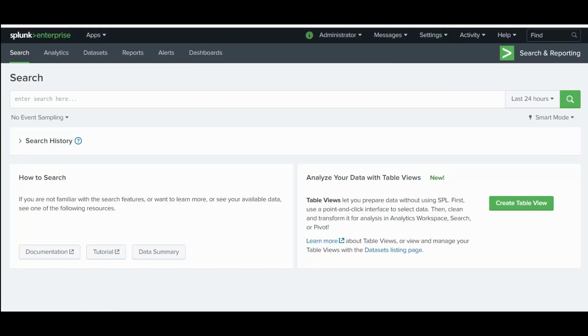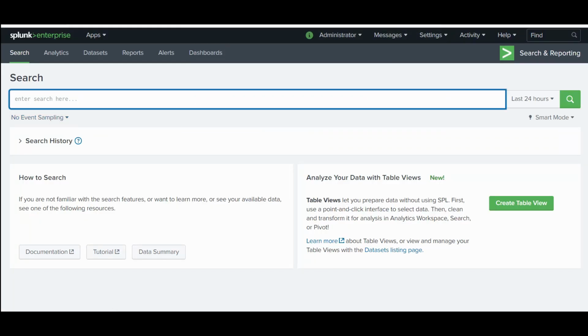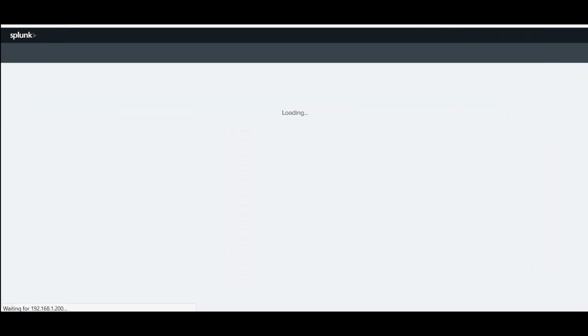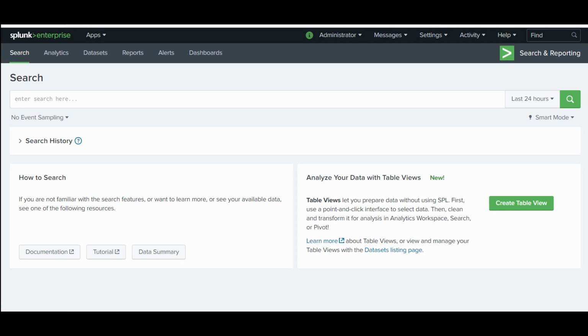Let's skip. Here you can type the search that you want. Let's say field and press enter. Here you can choose the time period that you want to search in, but because we don't have any data in Splunk, no result will be shown.